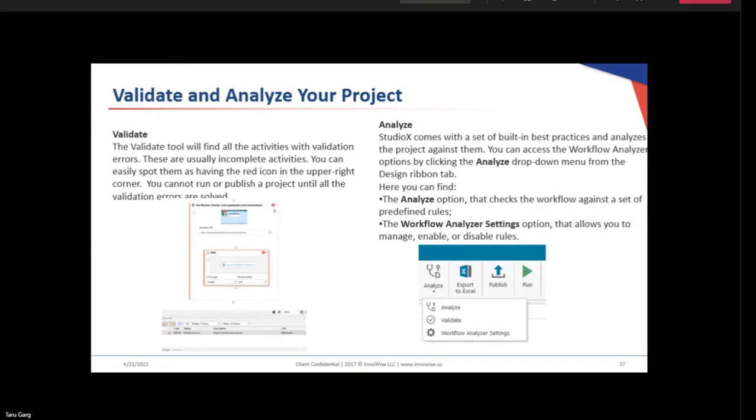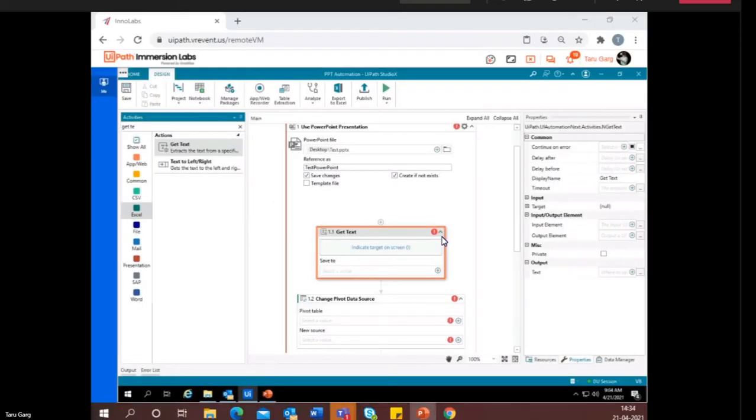Then comes analyze. With analyze we have a lot of best practices that UiPath asks us to follow. In order to follow those best practices, we have this workflow analyzer which shows us where we are going wrong or not following any of the best practices.